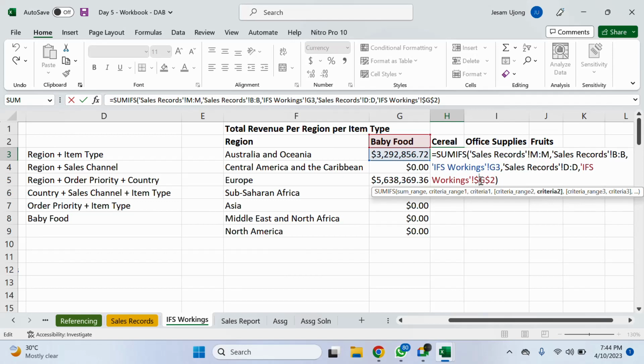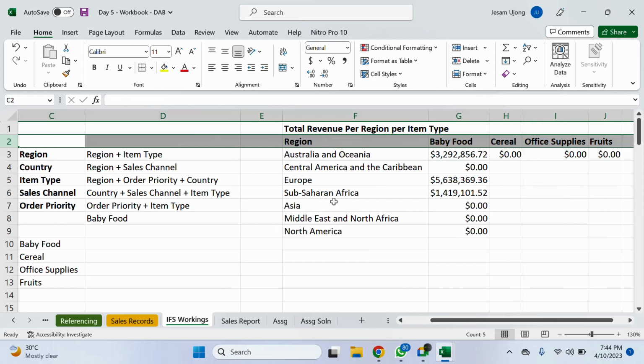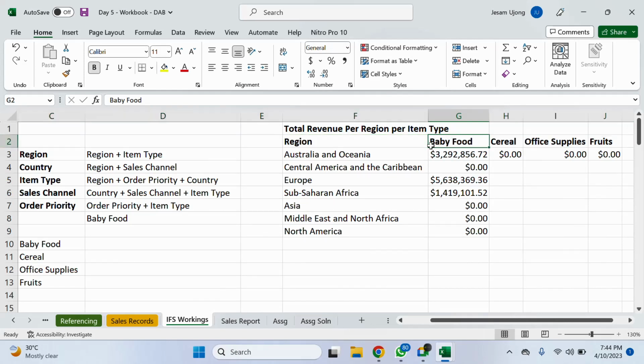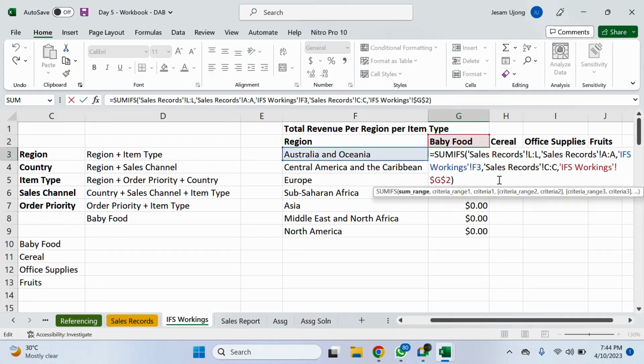Here, the dollar sign in front of this G means that column G is locked, and the dollar sign in front of 2 means that row 2 is also locked. That is G2. So like, hey, don't move, keep it fixed on this particular column G and row 2.